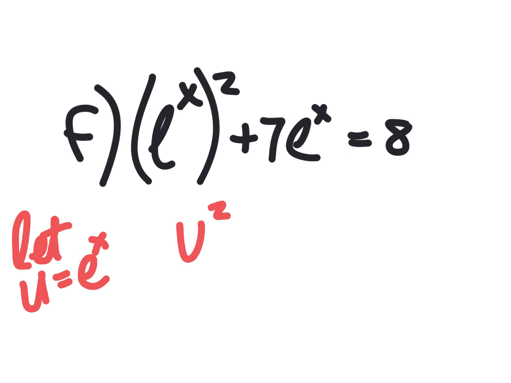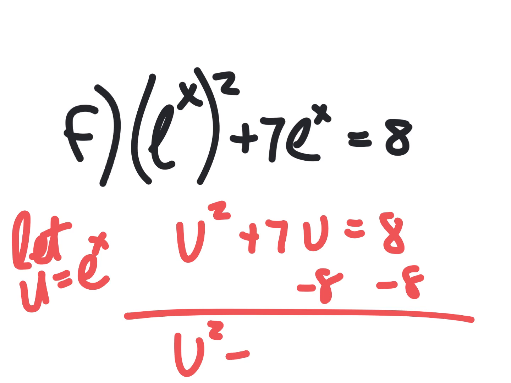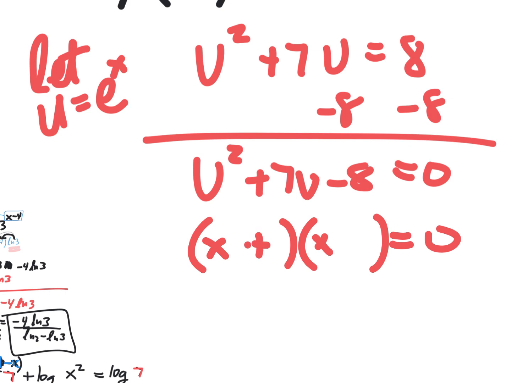Just making sure you set it up right. U squared plus 7u is equal to 8. Then you subtract 8 from both sides because you want to get the thing to factor. Because if you can factor it, you should. X equals -8. Oh, wait, not X, Mr. Server. You changed variables. Got to stick with U. Okay, U equals -8 and U equals 1.